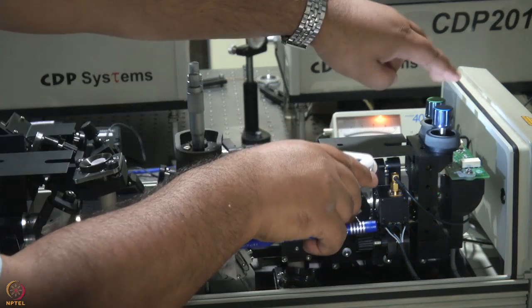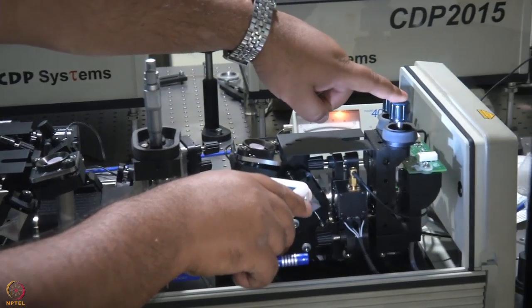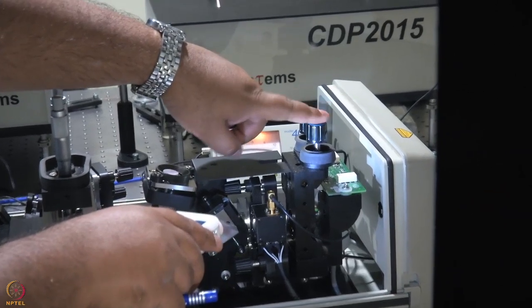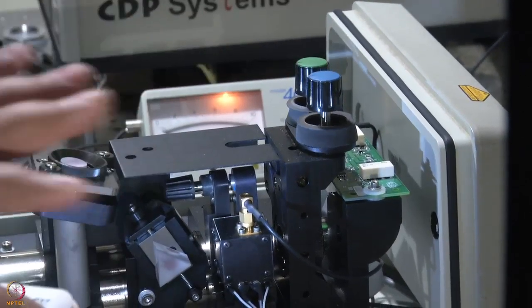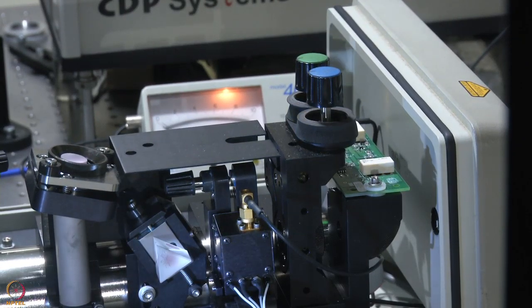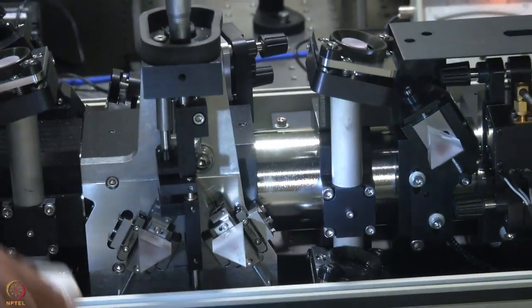These are the controls of the output coupler. Once again, blue means vertical, and green means horizontal. By turning these knobs, one can play around with the path of the beam. But generally, we like to play around with only one side, just so that the alignment is not destroyed.